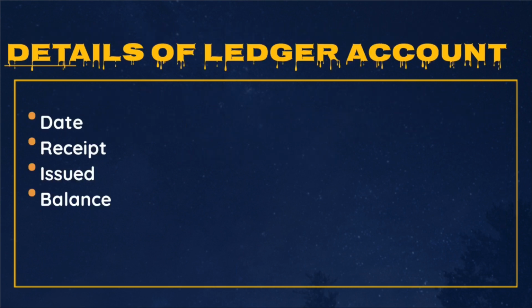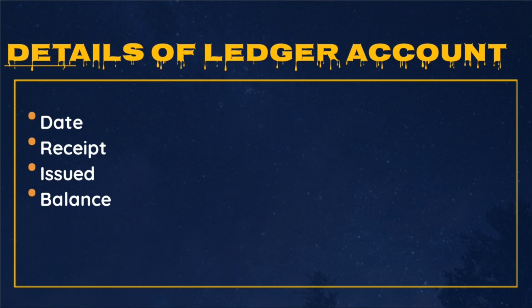So in preparing an inventory valuation account or inventory valuation ledger, there are 4 columns in which the entries are entered. The first column is meant for the date, that is the date of the transaction. The next column is meant for the receipt. Anytime stocks or inventories are received into the store, the details of those stocks will be recorded under the receipt. And each time the business supplies out stocks from the store, they are recorded under the issue. While the balance gives the information about the items that remain in the store.